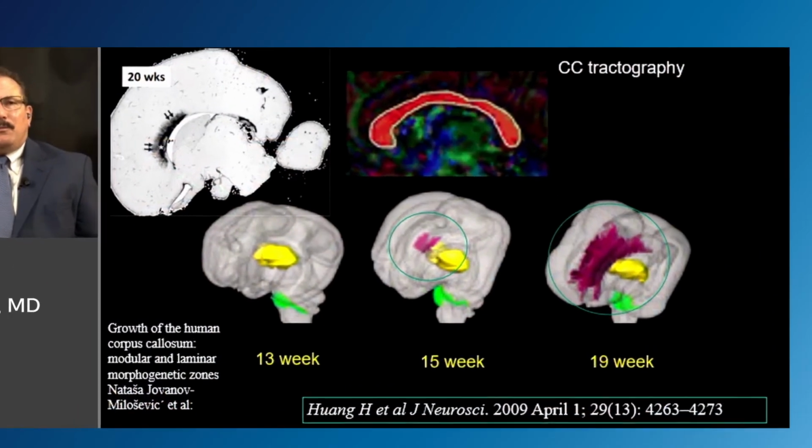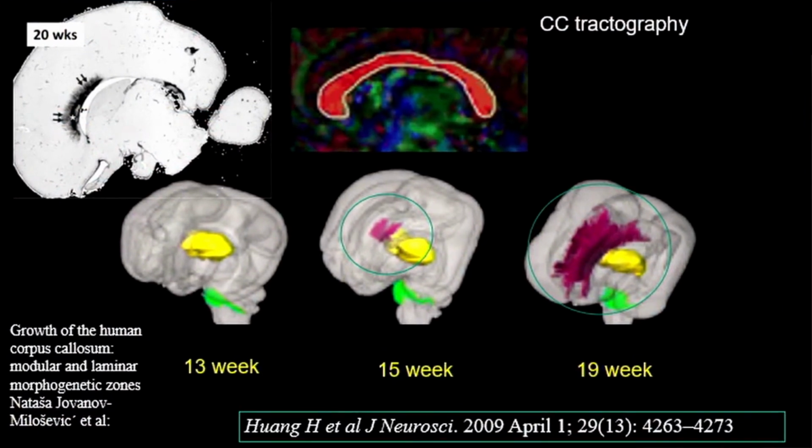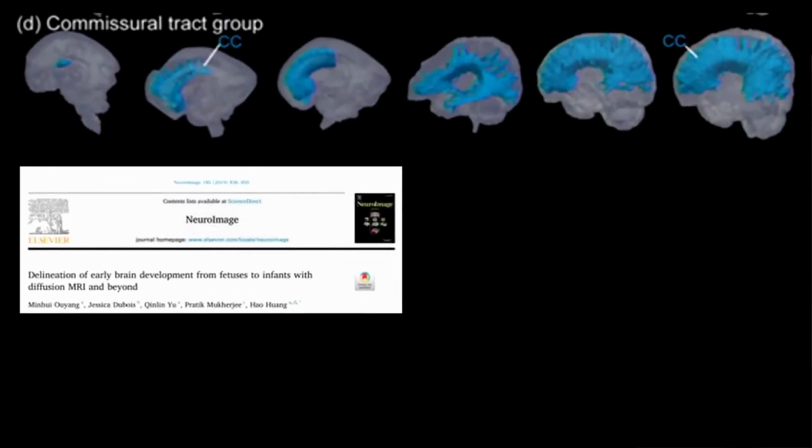Early on, we've been taught that the corpus callosum starts and grows backwards. In fact, it still grows forwards a little bit and then grows backwards, but by 19 weeks has a very lush and full corpus callosum to start to identify. On tractography, on our imaging, the corpus callosum will be best seen between 22 and 24 weeks. Here's another example of our tractography helping us understand the development of the corpus callosum, starting here, and then it does grow a little forward and then backwards.